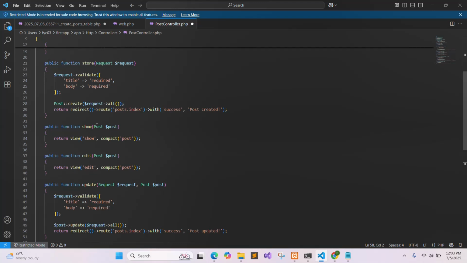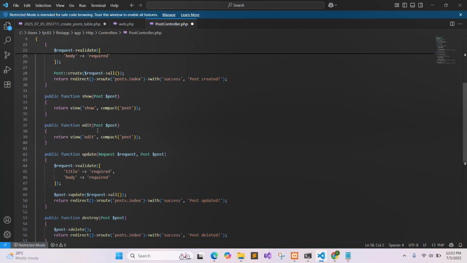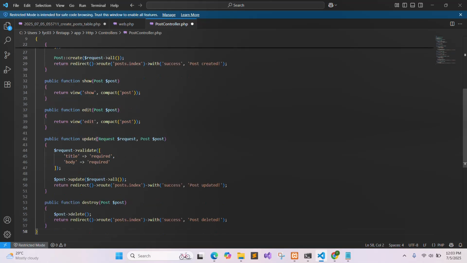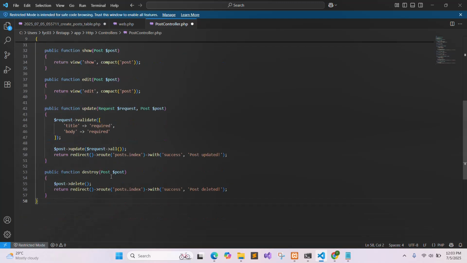In the show method, it will show or view any existing post if the user clicks on the view button. And when the user clicks on the edit button, then it will show the edit form using the edit page. And after editing, again you have to check whether the entered form data is valid or not, and then update the database and again redirect to the index page. And if the user clicks on the delete button, then it will remove the post from the post table and again redirect to the index page. And this is the function of the controller.